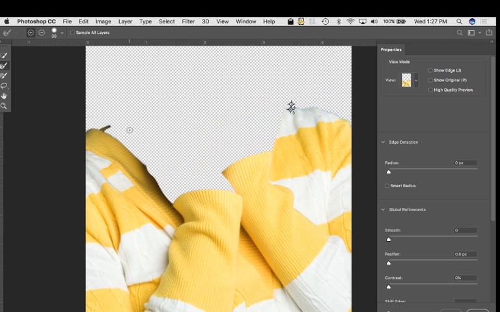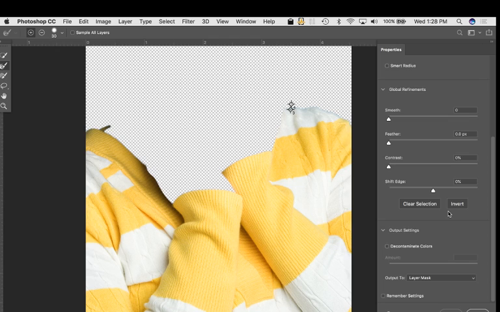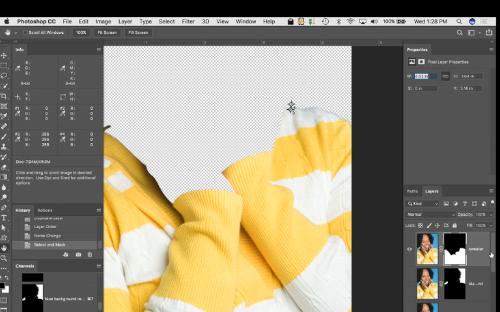And this has done an extremely good job of outlining the sweater. Again, I don't trust the shoulders that are sitting up at the top because those are not based on anything else, but I do like the work that it's done in here. So in this case, I'm going to say I want you to create this as a layer mask. So I'm scrolling down to the very bottom, and I'm going to say output to layer mask. Remember, in our drop down menu here, you have different options. In this case, we simply want to make this a layer mask, and I'm going to say okay. And you can see that it's now built my sweater mask down here on the bottom, and this is the only thing that is showing.